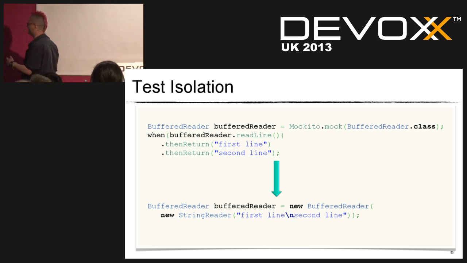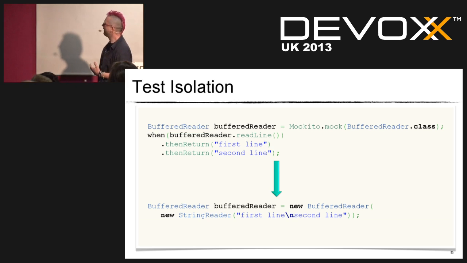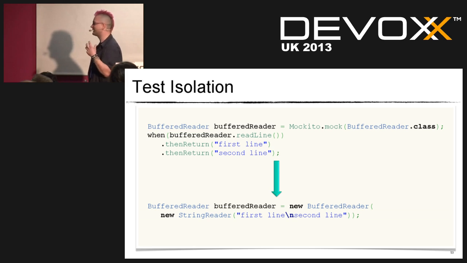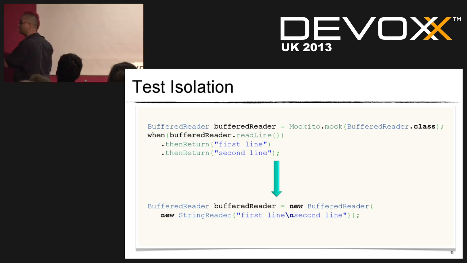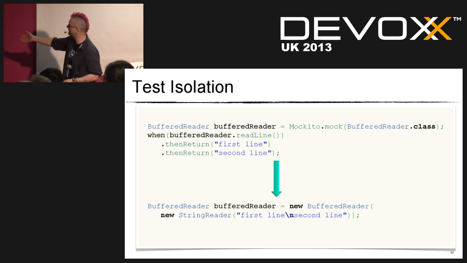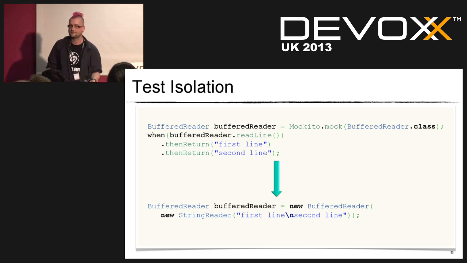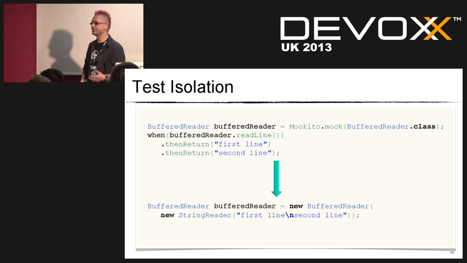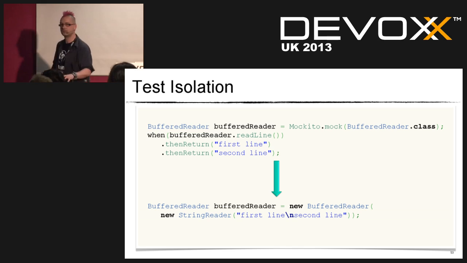This is a perfect example where you can use a kind of fake: you just inject a real object in there and let it happen. And the reason you don't want to do that is, I don't really care how my code under test interacts with a buffered reader. That is not what's important. What's important is that I got my data out of it. I'm tying myself very much to the fact that I'm going to call readLine twice. Now, if there was some other way to get my data out of a buffered reader, say I just want to call one byte at a time and do it myself, that's valid, I can do that, but my test will break.